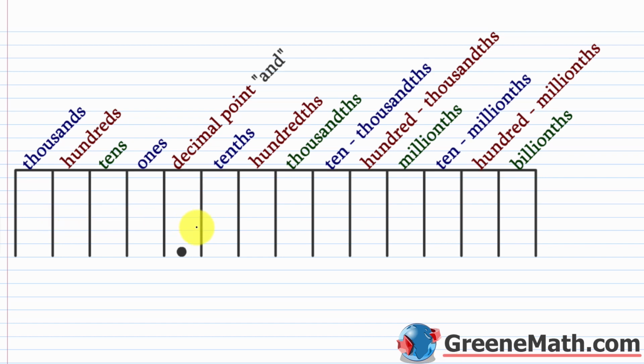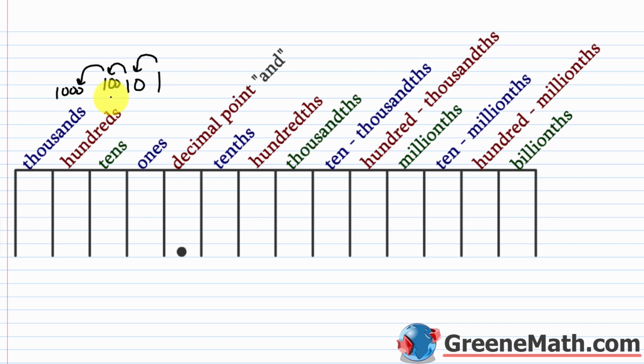In our very first lesson where we learned about place value, we saw everything to the left of the decimal point, right? We have the ones, the tens, the hundreds, the thousands. As we move to the left, remember, if I think about the ones place as starting with a 1, every time I go to the left, I just multiply by 10 to get to that next place. So 1 times 10 gives me 10. Now I'm in the tens place. 10 times 10 gives me 100. Now I'm in the hundreds place. 100 times 10 gives me 1,000. Now I'm in the thousands place, and so on and so forth. That pattern would continue forever.